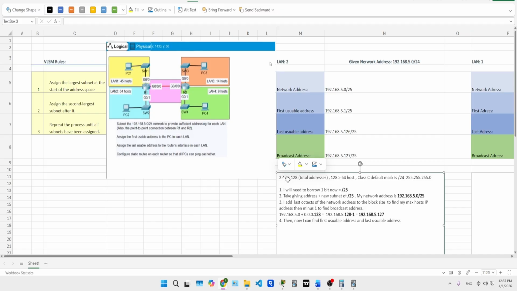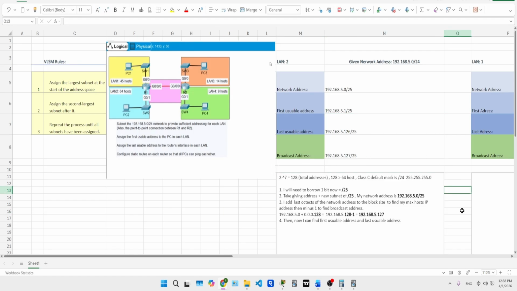That's 2 to the power of 7, equal to 128 total addresses that we could use. That's actually greater than 64, so that's why I choose /25. If I do 2 to the power of 6, that's equal to 64. That would not be enough because we need to reserve 2 addresses for the network and broadcast.